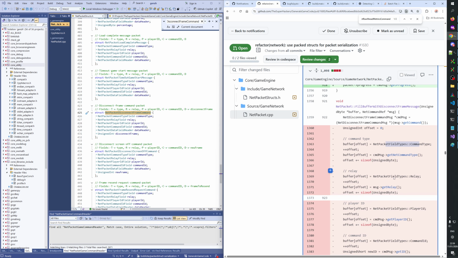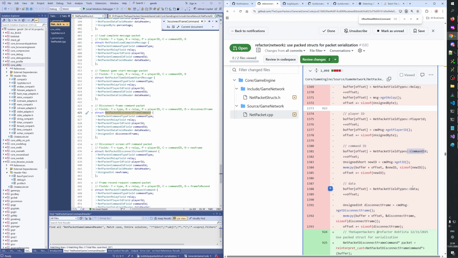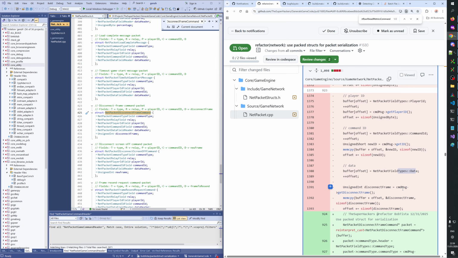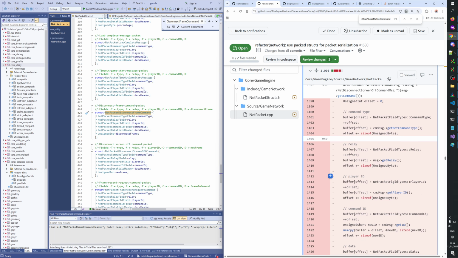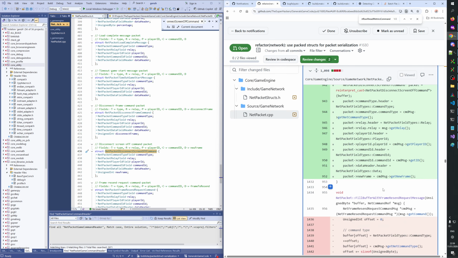So command type, relay, player ID, command ID, data, and disconnect frame. Yes, next. Command type, relay, player ID, command ID, data, and new frame unsigned int. Yes.